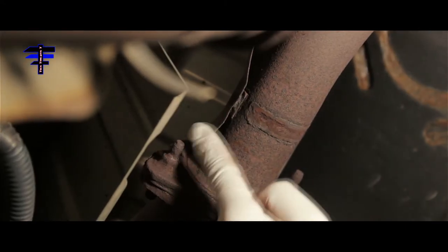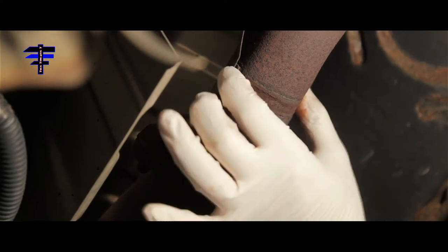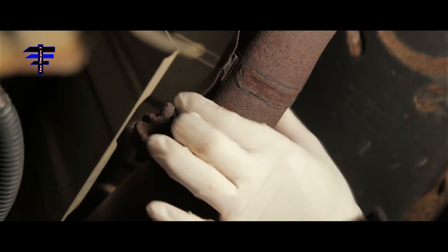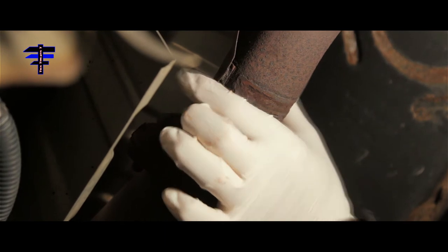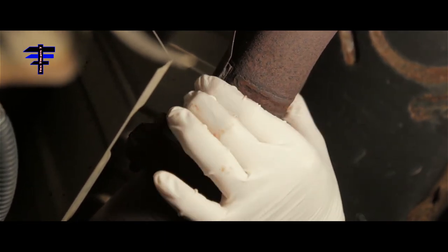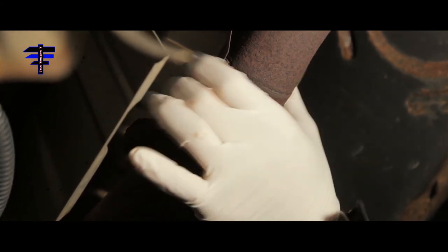As you can see, the welding from the manufacturing was rotted and the wind heat shield is just laying up here. It was welded and was holding to the exhaust pipe, but now it's actually loose — that's why we're gonna use an aftermarket clamp to clamp it right here together so it won't rattle anymore.